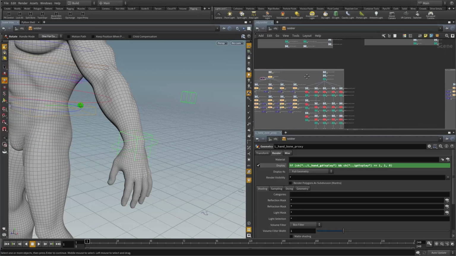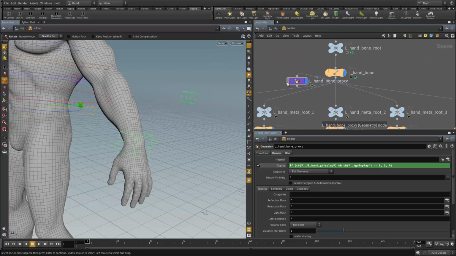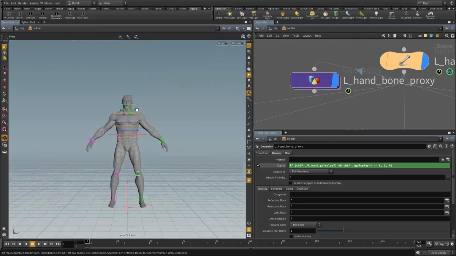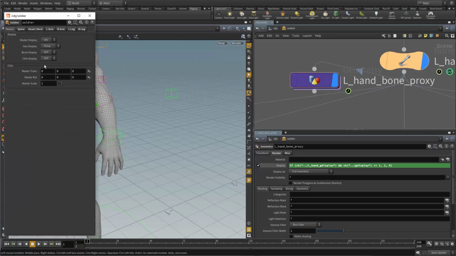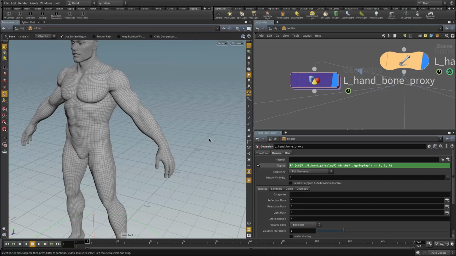Then we'll go and make sure that this hand bone proxy's selectability is off, and we turn off our controls. When I go into the pose state and I mouse over that hand, it turns blue. So now this is kind of an interesting thing. The pose scope has two very different sets of channels. It has a rotate set and a translate set. So if I click and drag on this, I don't know what's going to happen. It's going to choose one of them. It might have to do with the order.